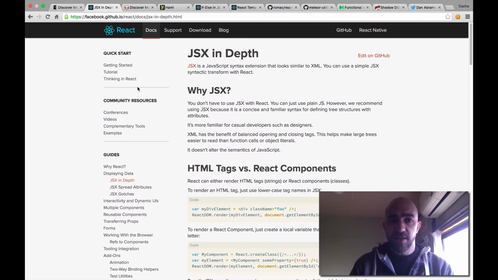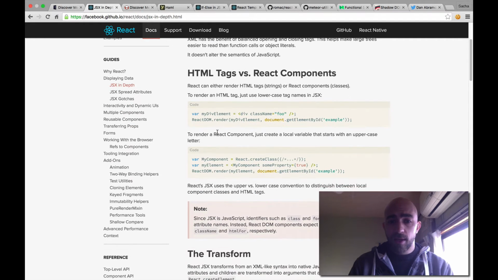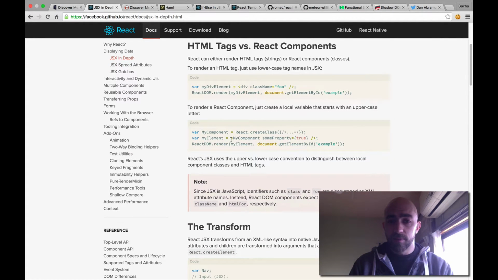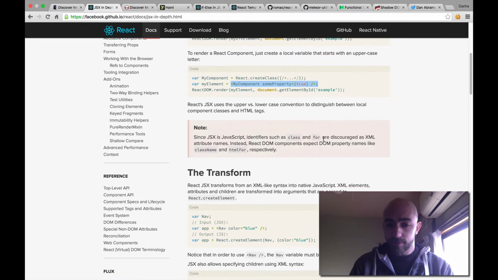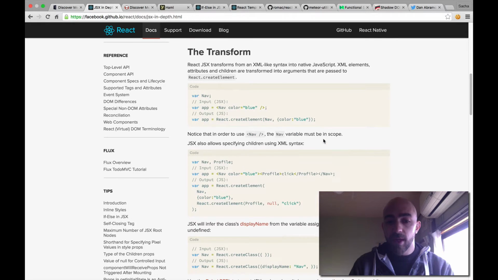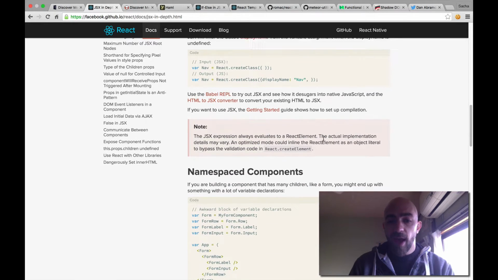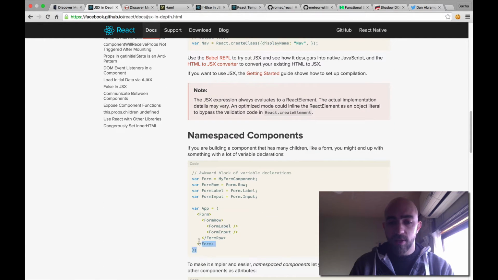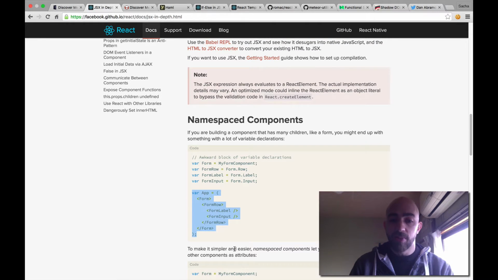So React has this thing called JSX, and JSX is what lets you write basically HTML inside your JavaScript, and it's very common. You don't have to use it, but as you can see, it's very convenient to output HTML from your React components.